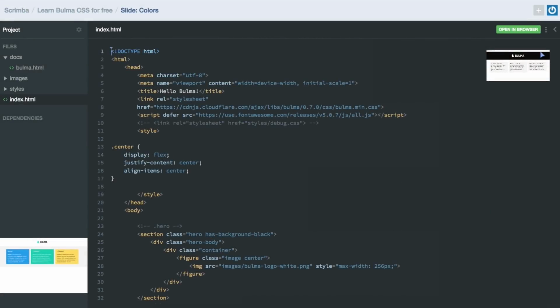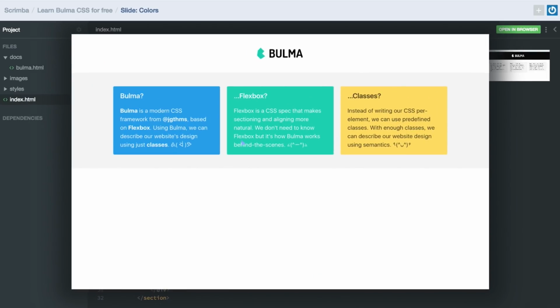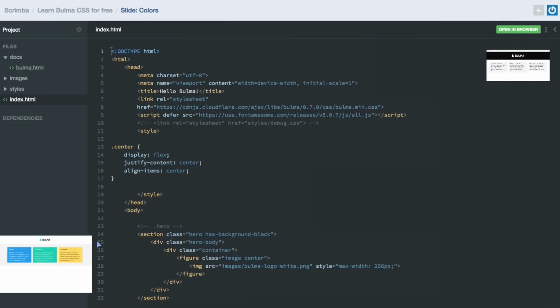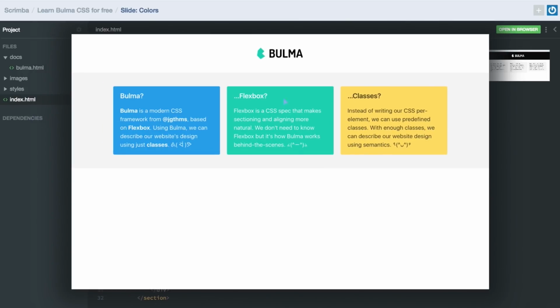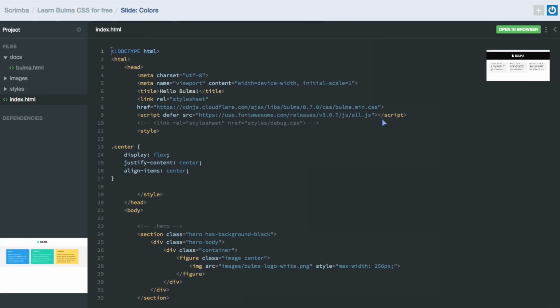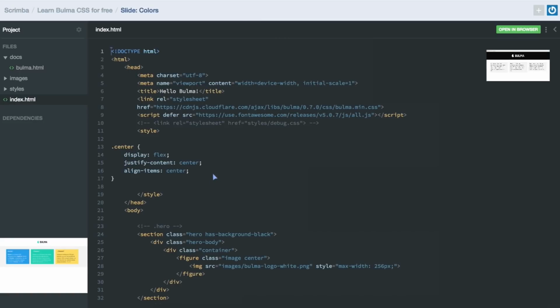Hey, welcome back. So this is the state of our website. Not bad, but we're going to improve it with some color. So it'll look like this by the time that we're finished, which I think looks a lot better. So how do we do that? How do we go from here to there? All right, so we know we need to remove the background, make this the color logo, because that is a different one than it is here. And then we can give the columns their own background, and then add a title, and then add a color to our notification. All right, so that is pretty straightforward.